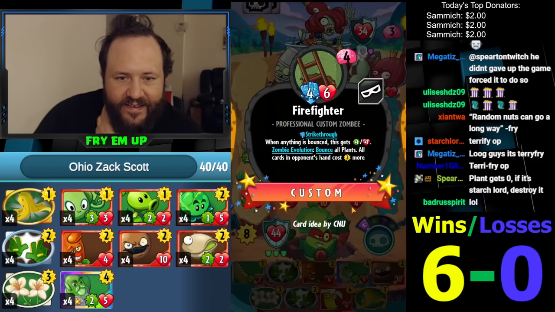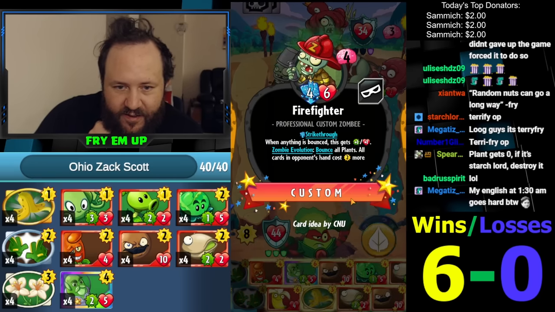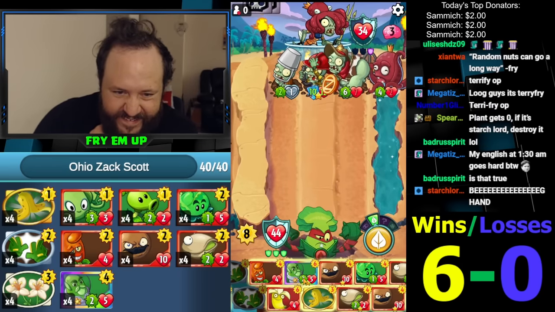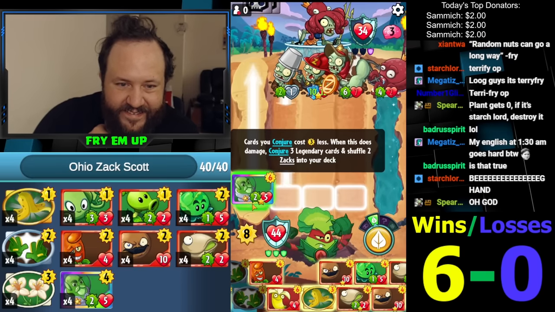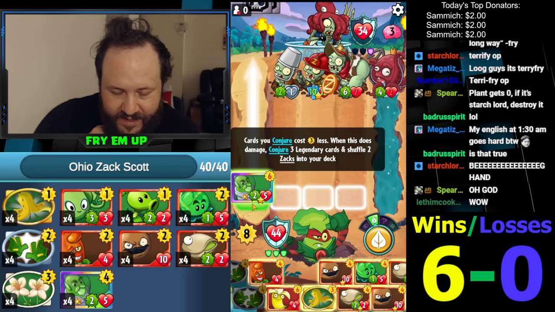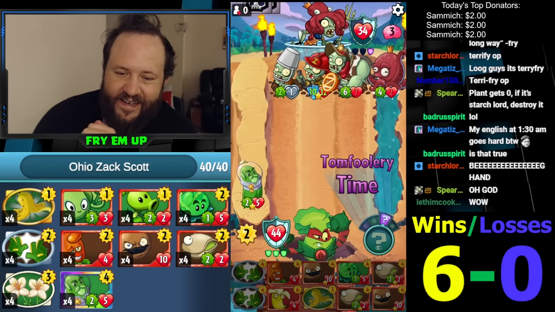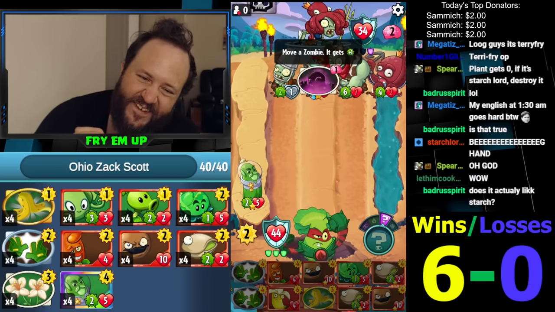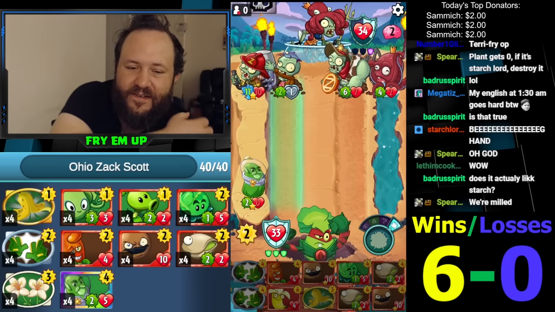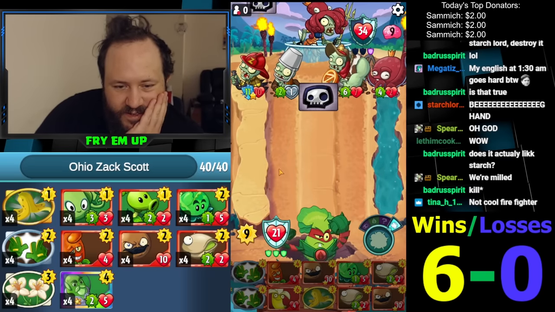What does it say? When anything is bounced... Zombie evolution, bounce all plants. All cards in your opponent's hand cost two more. Damn, that was disgusting, bro. Come on, man. Well, that other card is too much armor, and this dies in every lane, literally. Wait, but we can't conjure, we can't get the Zack Scott, oh no! Damn, Firefighter is brutal! Could you not kill my Cucumber? Okay, it should still put the Zack Scotts in, right? Yeah, we're completely milled. Now we just have to try to draw Zack Scott somehow.